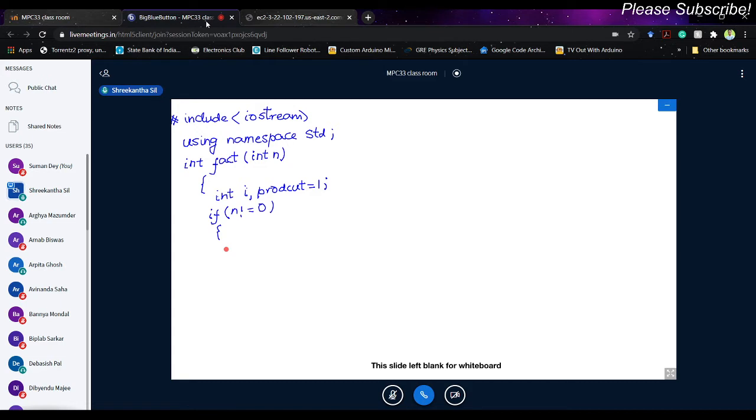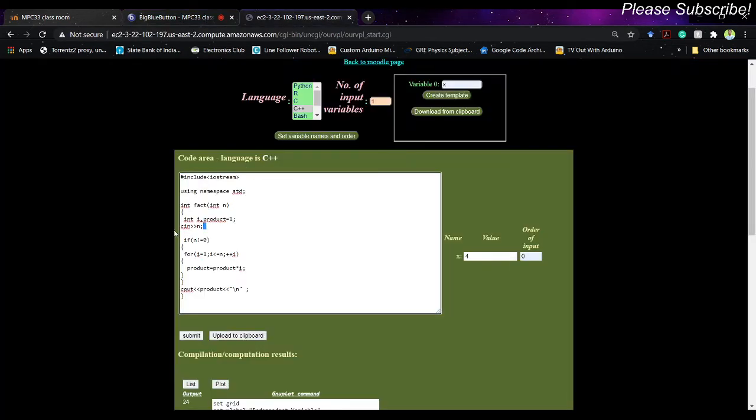What it will do is write a for loop. For the for loop, you have to give some initialization of the variable.